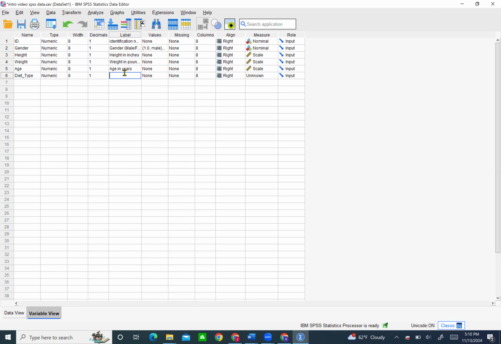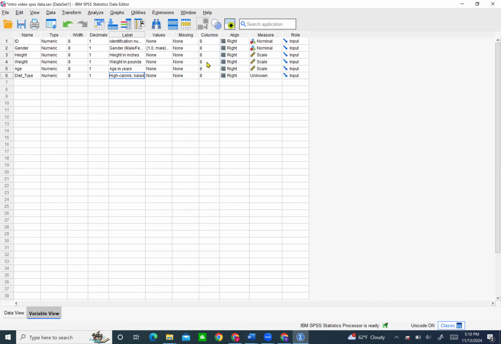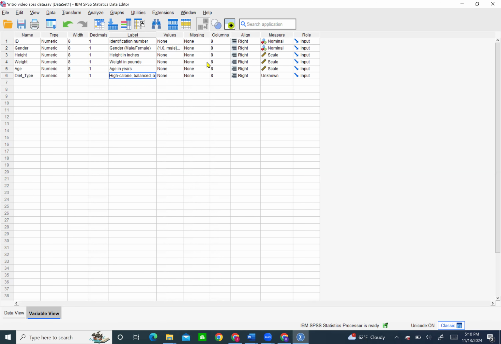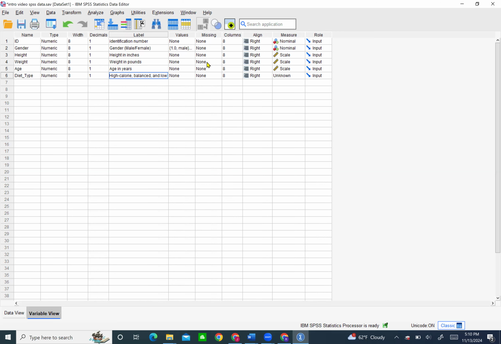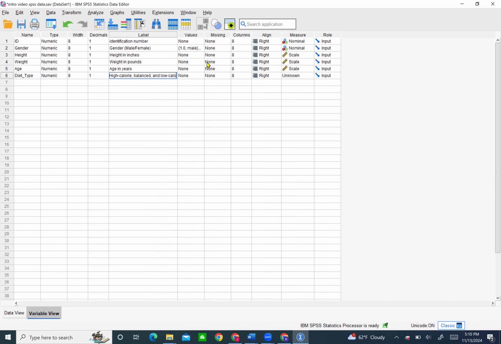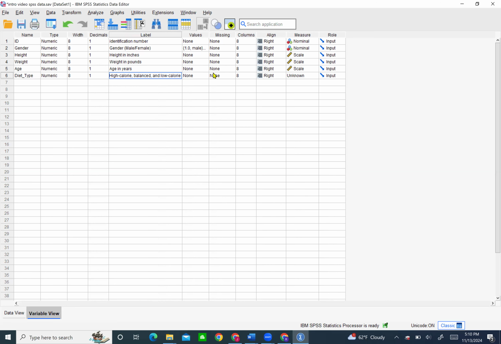For the label, we can add a little bit of description. We can say high calorie, balanced, and low calorie. For our values, let's continue with what we were doing. Measure, I'm going to set to scale.